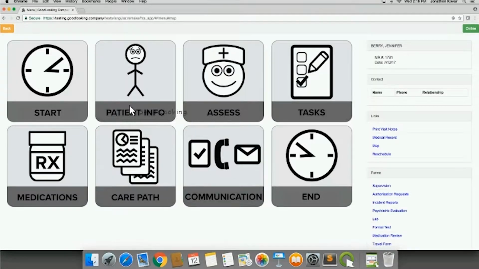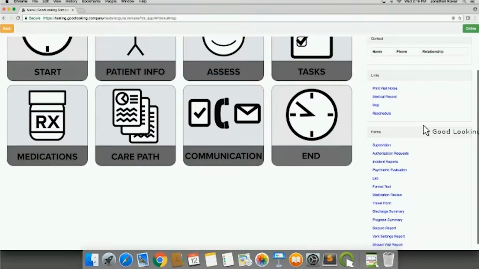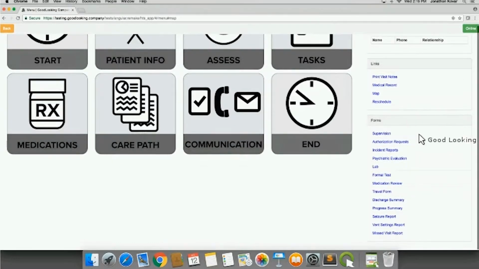When you first log in or start your visit, everyone has these 8 buttons that effectively walk you through the entire visit. On the right-hand side, we have our patient's information. We would have a listing of any of their contacts. We have extra links, so if you wanted to view the patient's medical record, or complete some ancillary forms, some of these will display automatically based upon the selections that you choose.